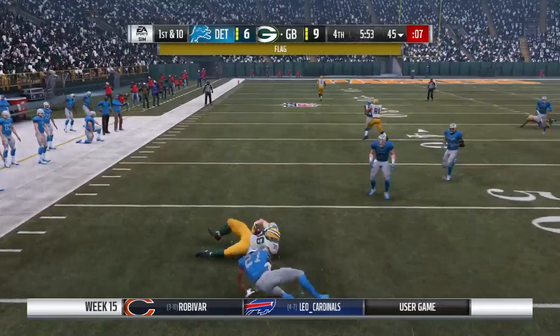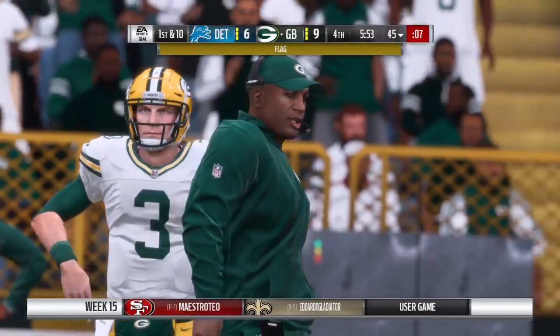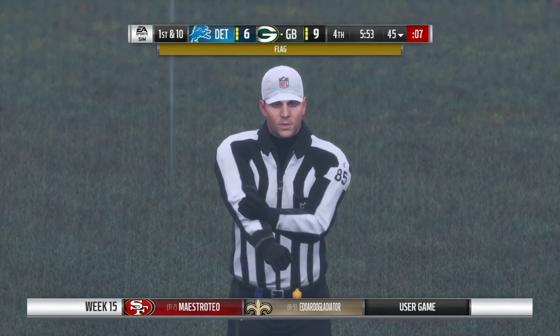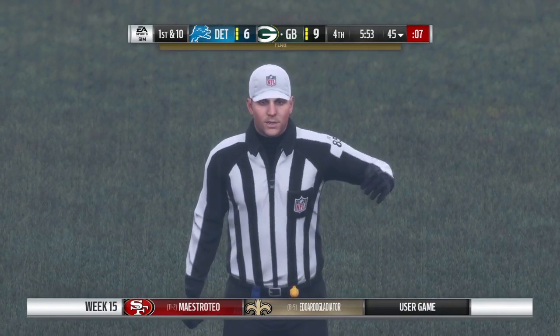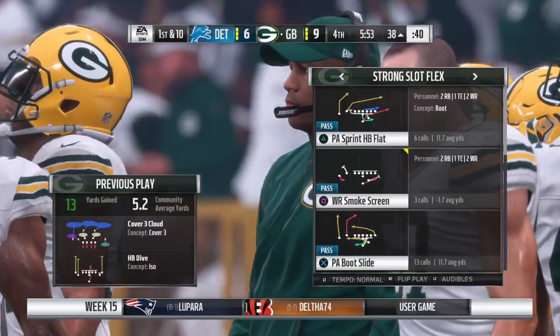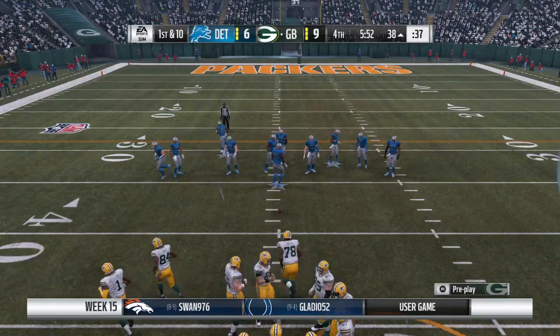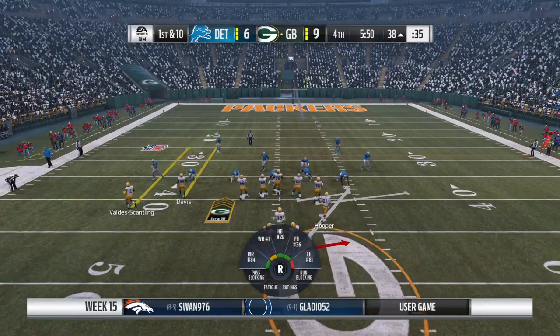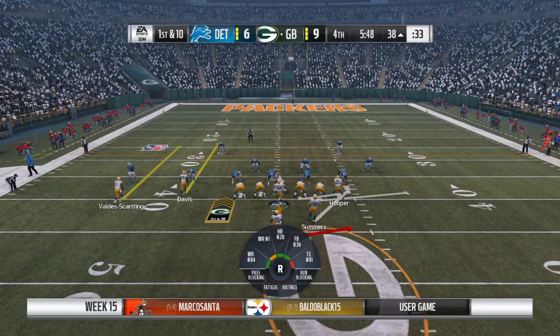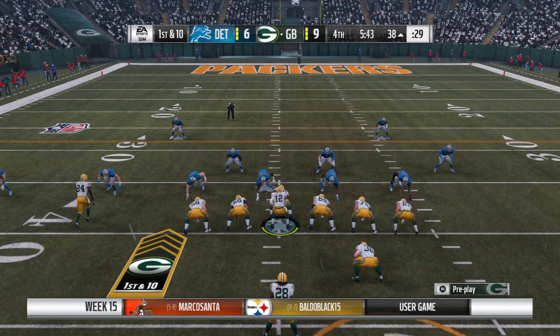And he's going to drop this off to his fullback. And he'll be brought down somewhat awkwardly here, and a late flag as well. I think this one's going to be a face mask. Face mask. Defense. So they'll take the yardage and tack on 15 more for the face mask. Automatic first down. Talk about a play that absolutely costs you in the end. Just trying to do your job, right? Trying to get him on the ground. Next thing you know, they march off another 15 against your squad.